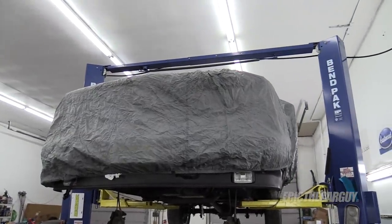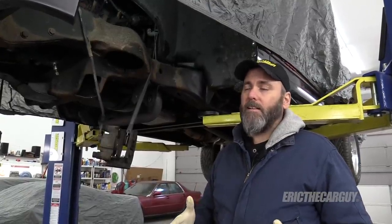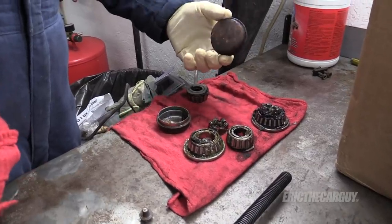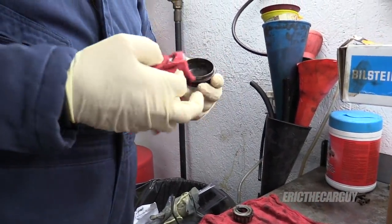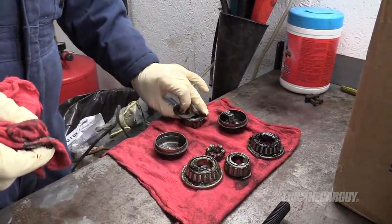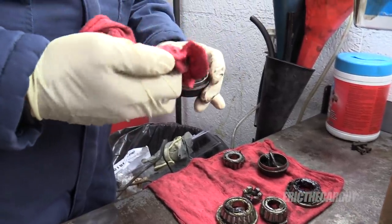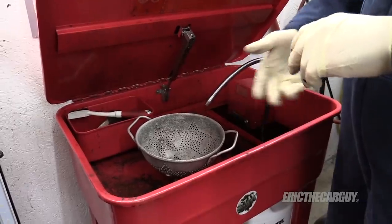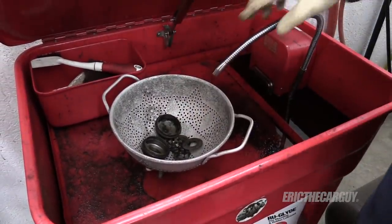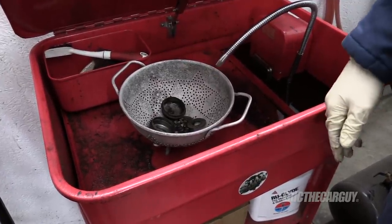I have covered the truck in its cover and covered the other vehicles in the shop, taking the ones I don't want to get paint or dust on outside. We're ready to get to work and about to make a big mess, but at the end everything's going to be nice, clean, painted, and ready to go back together. I want to reuse a lot of these parts — I'll reuse the nuts, washers, bearing caps, and dust covers, but not the bearings, seals, or anything like that. I got this old colander that I'm just going to put in the parts washer and let the solvent work on the grease while I do other stuff.